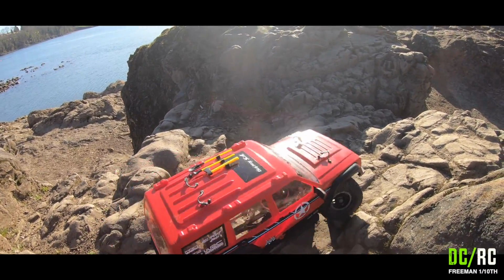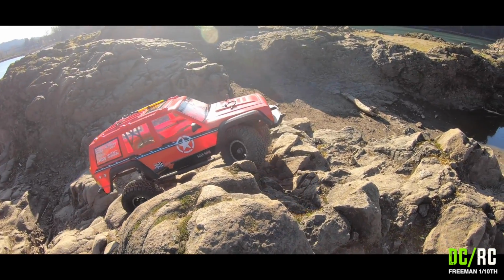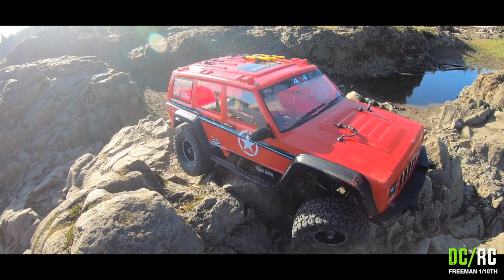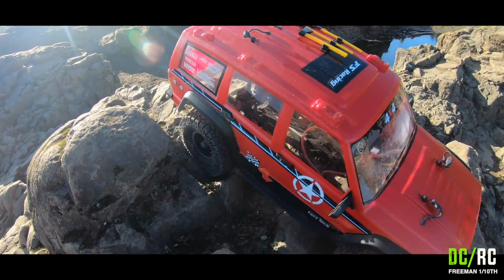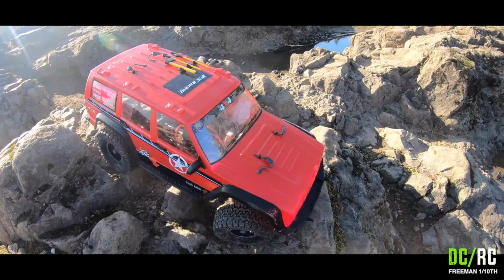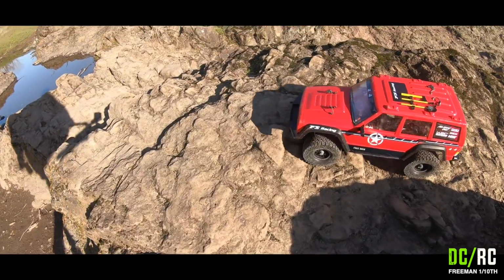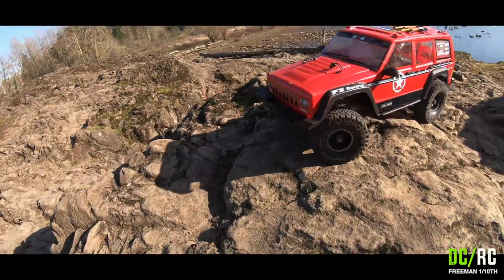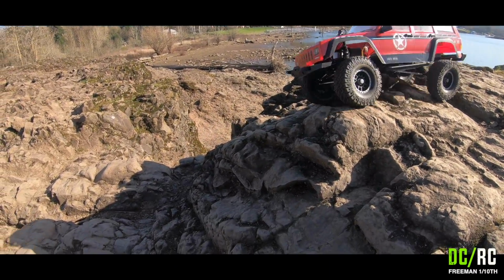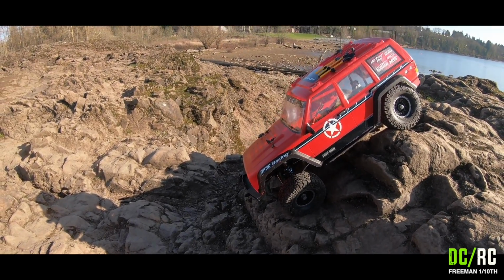I wouldn't say it's quite as capable as my Capra, but this is going to probably be my second favorite rock crawler that I own right now. So I'm really happy to have this one. And this one will definitely get to come back out here again. A lot of times I have a lot of filming gear and stuff to take out here, so I don't bring multiple crawlers out here, but I usually choose one crawler and come out with a handful of batteries, and I'm good for the day.